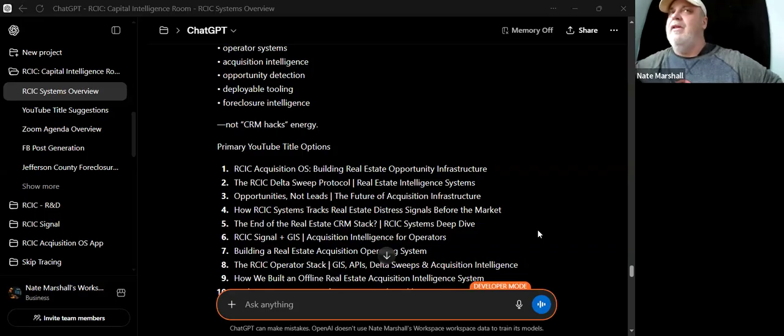Dude, let me know too what you want to do. And then the RCIC system is good, the one I showed you, the one that you have the access key to set up, and then you can do skip tracing and all that. You can do a lot of the API stuff in that and connect it. It's pretty sick.